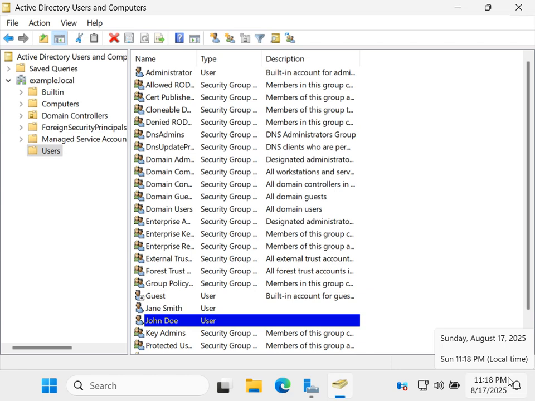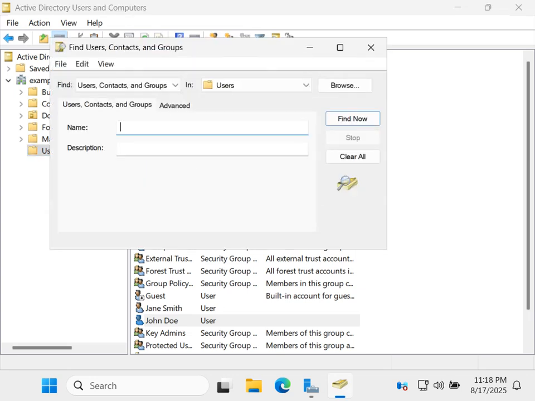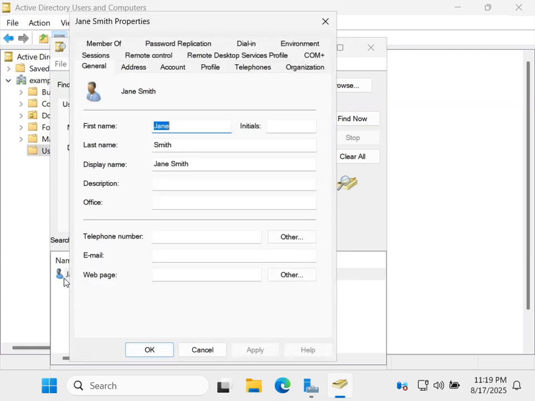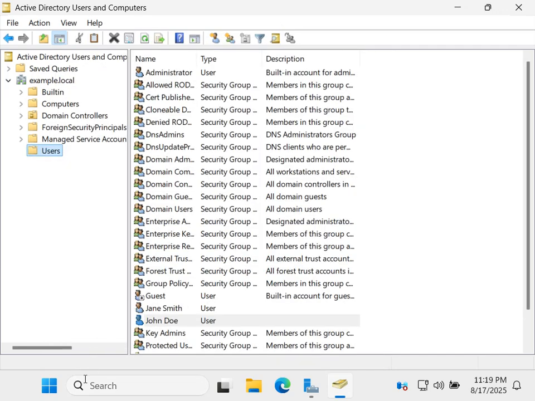After creation, we just run a simple PowerShell command in terminal as admin to check whether we are able to see them in our list or not. Here also you can find these users, and with PowerShell also you can do it. If I want to check if my users are there or not, see, there. And Jane Smith is there. So both are there, and they are part of our domain. When you go to Account, here example.local. So this is all about our user creation.